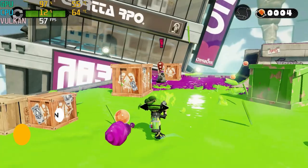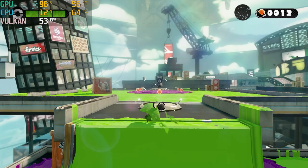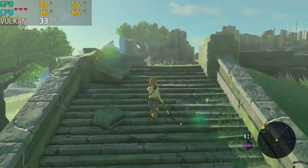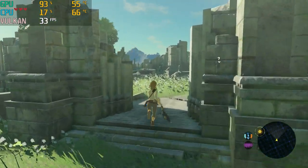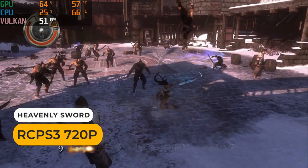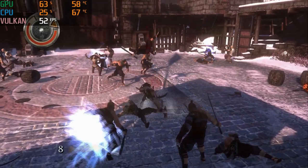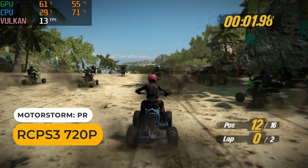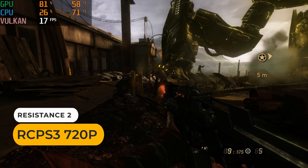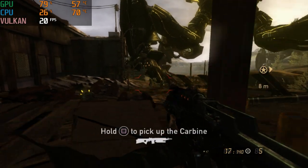Let's try some emulators. Wii U is the starting point — Splatoon almost manages to hold a locked 60 FPS. Breath of the Wild is just over 30 FPS; not great, but it's playable. The Nintendo Switch version using Yuzu was too slow, but Metroid Dread was a locked 60 FPS. PlayStation 3 is a mixed experience. I dropped the resolution to native 720p, as 1080p caused hard crashes. Heavenly Sword almost hits 60 FPS, but Motor Storm Pacific Rift runs terribly. Resistance: Fall of Man kept crashing, and the sequel also runs poorly. Apart from easier-to-emulate games, PS3 is too much for this integrated GPU.